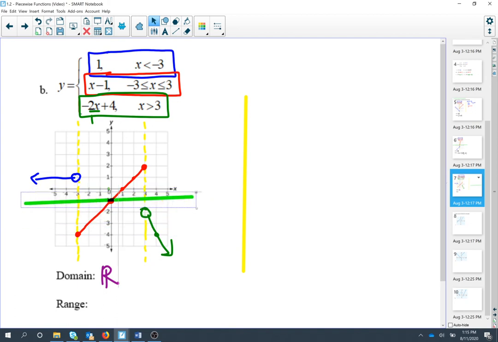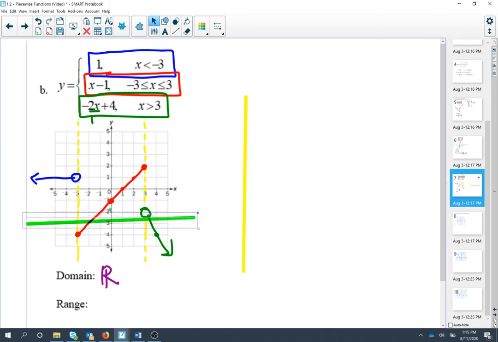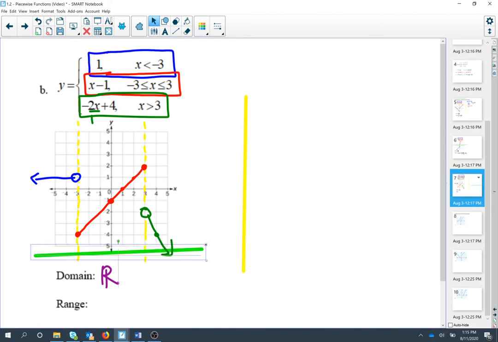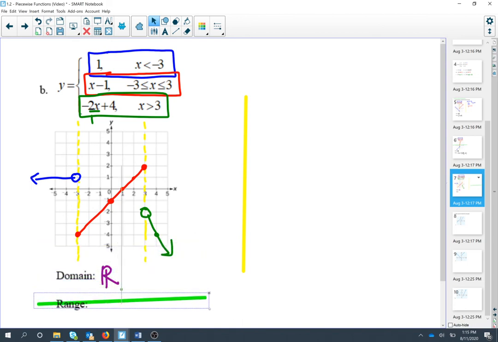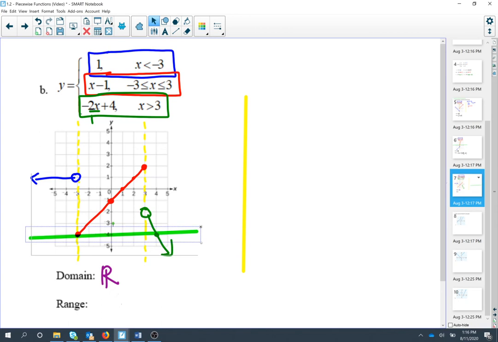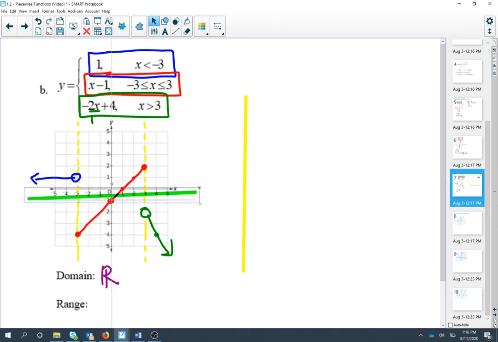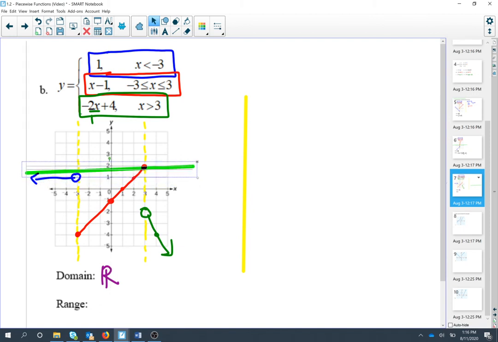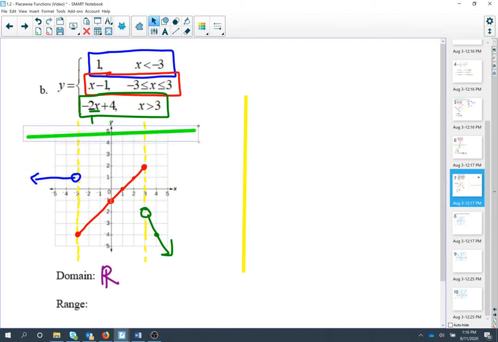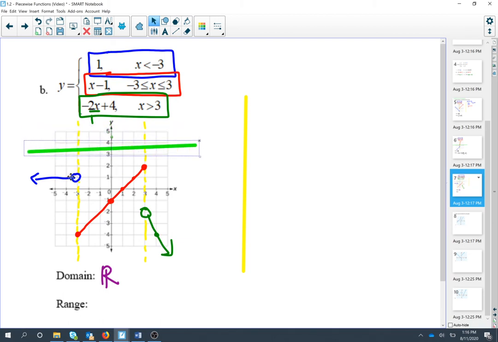Okay, if I start here and I go low, I'm touching the red, touching the red and green, touching the green, green, the whole way down to negative infinity. If I come back up, still touching, touching red, touching blue and red, touching red, will I be touching any part of the graph up here? And the answer is no, because this blue one, it has an arrow on it, but that's only out to the left. It doesn't go up.